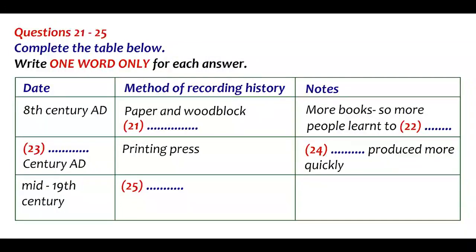This reduced how long it took to produce books. The new printing technique quickly spread to other parts of the world. More books appeared, and even more people learnt to read. The first printed newspaper appeared in 1605, and the first daily newspaper in 1702. Now, people could read news stories soon after the event happened, and every event was recorded and stored. The problem with newspaper history is that newspaper reporters could tell the stories they wanted to tell, and not necessarily the truth. Photography was the next important development.